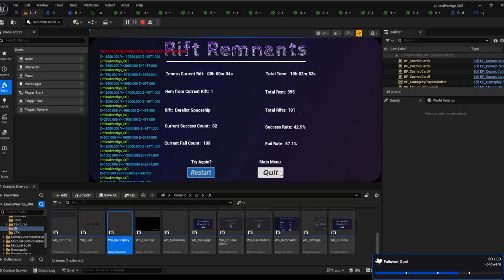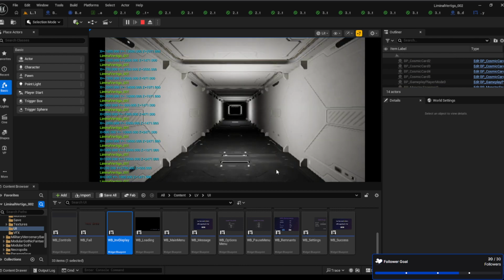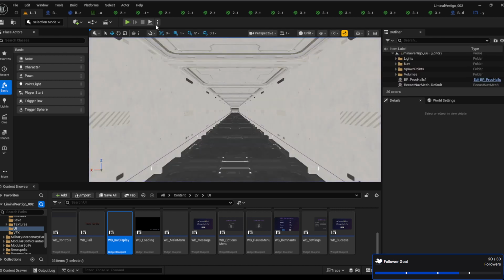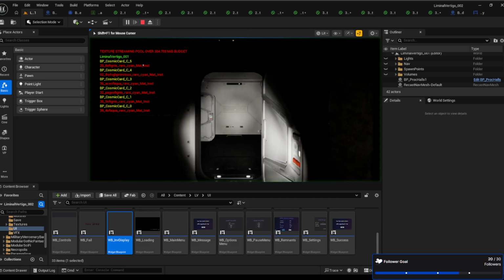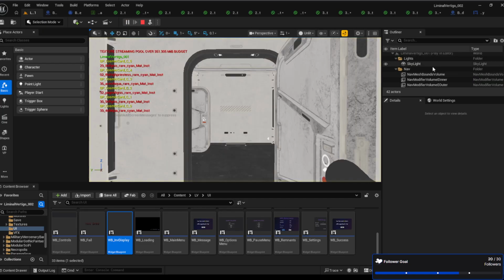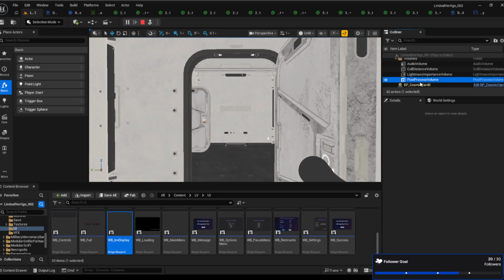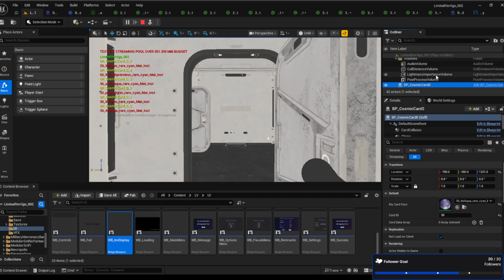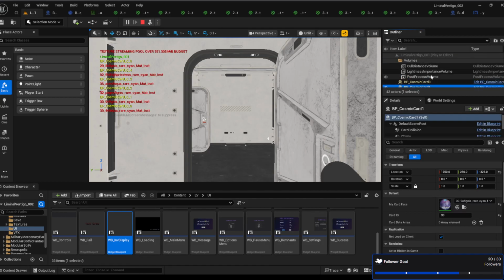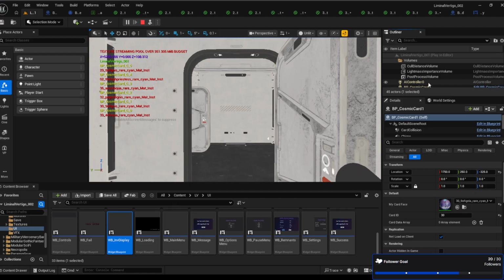All right, I'm gonna have to do this again. Wasn't expecting that. I really thought he was on the other side of the, what is it? The hallway.